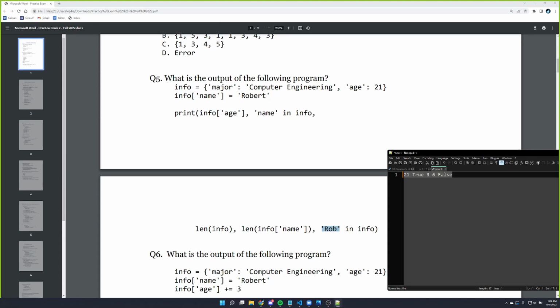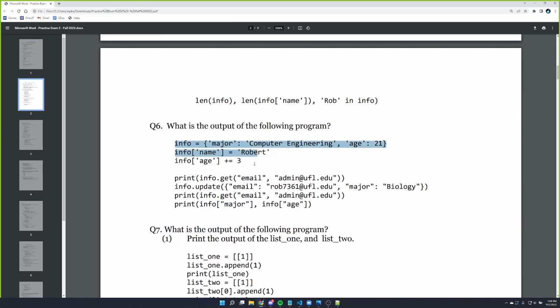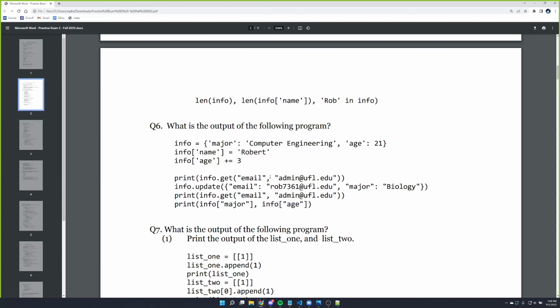Cool. Next one. So we have another dictionary, it looks like. We then have print of info.get of email. Whenever you do a .get and you have a second parameter here, this is the return value if that key does not currently exist, right?